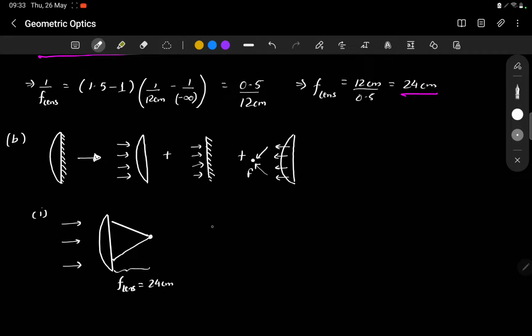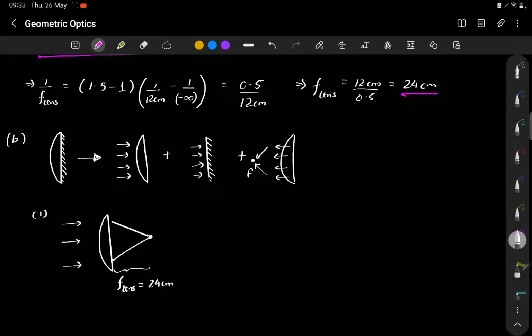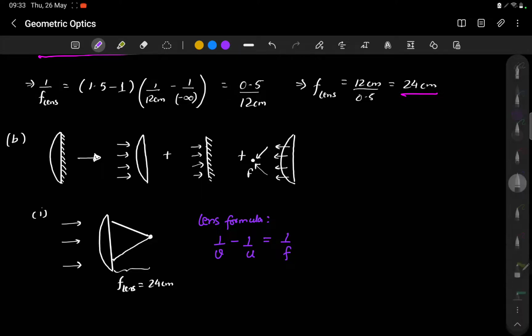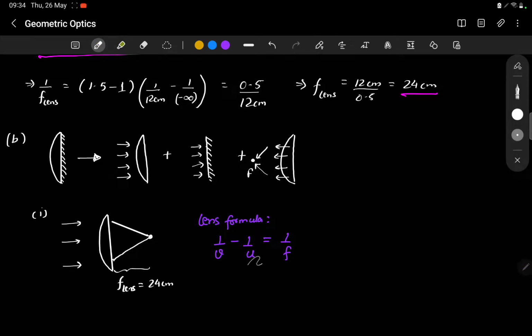So if we use the lens formula, we can even use the lens formula, and then we will see that this is indeed the case. This is our lens formula. In this lens formula, our object is placed at infinity. U is minus infinity according to the sign convention. So the object is placed at infinity because we are considering parallel rays. For such a case, when U is minus infinity, V is equal to F. From the lens formula also we get this. So the image for an object at infinity will be formed at the focal point.